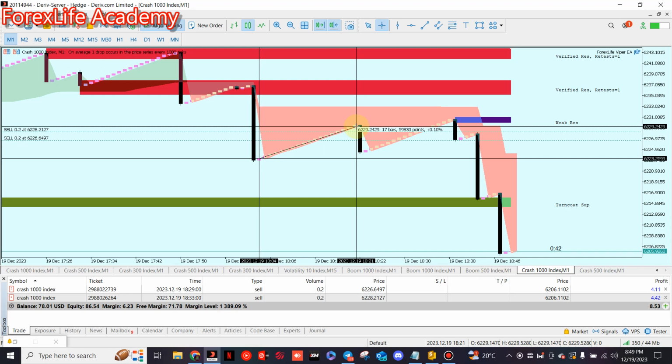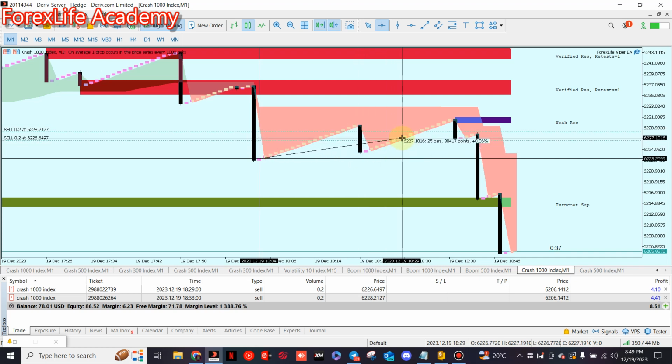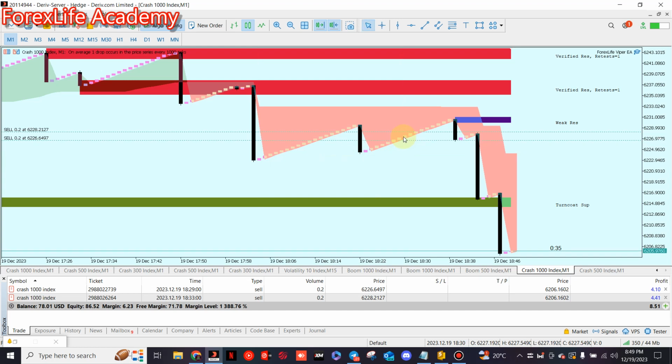That's 17 candles, so that's $17, and then a small spike and then 5 candles after that. You get what I mean? You need to have a big account to trade Crash 300 and Boom 300. You need to have a big account.